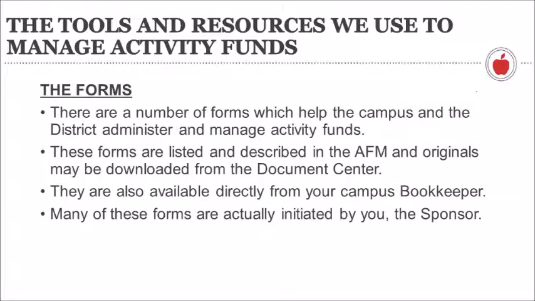There are a number of forms which help the campus and the district administer and manage activity funds. These forms are listed and described in the AFM, and originals may be downloaded from the Document Center. They are also available directly from your campus bookkeeper. Many of these forms are actually initiated by you, the sponsor.